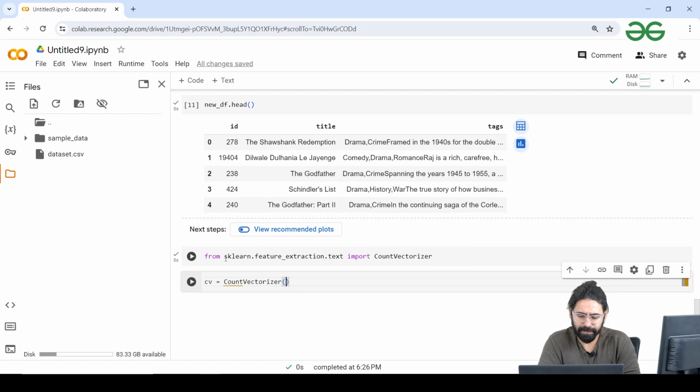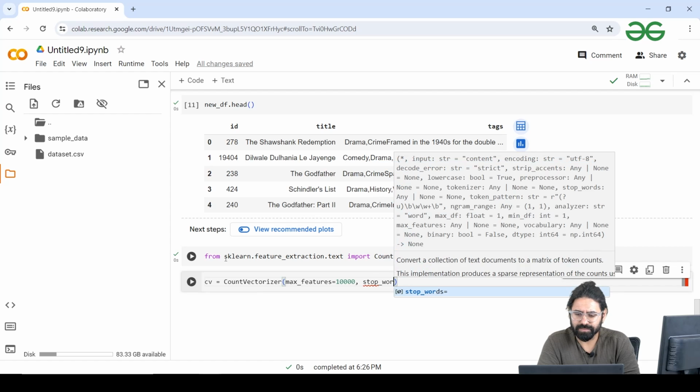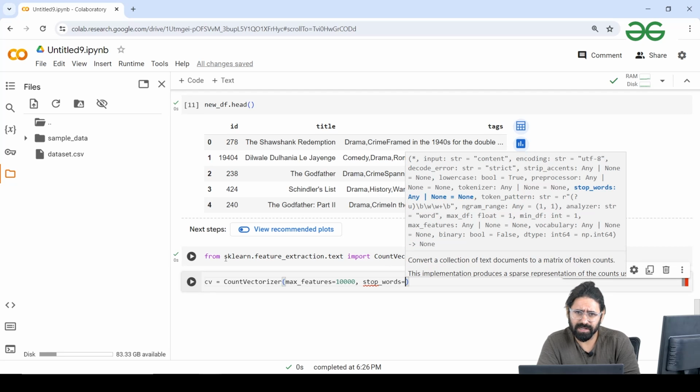Now I'm going to create an instance of that class Count Vectorizer, and the most important thing, there I'm going to define some parameters. So maximum features, I'm going to take a maximum of 10,000 words, and very important, stop words. Stop words are like is, I am, the, which are not very contextually important.